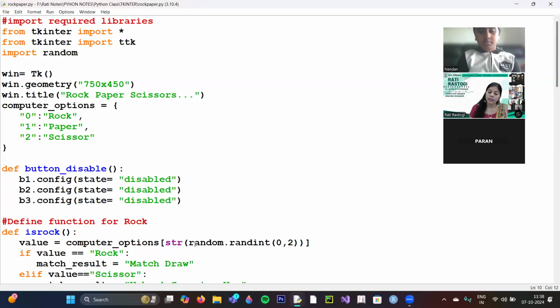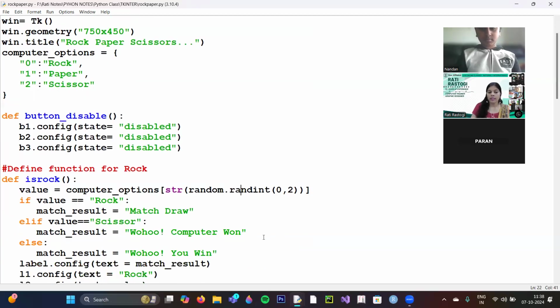Now we will use random. As we called import random, with the help of the random command, AI can choose a number between 1 to a million. But here I want to give the instruction. I want to set the limit for this. So that's why we choose here 0, 1, and 2. The random command is helpful for setting the limit. So we just mention random.randint(0, 2). So now AI will choose between rock, paper, and scissor.